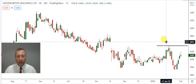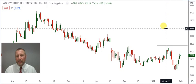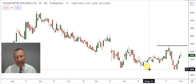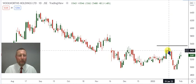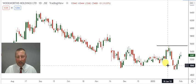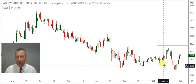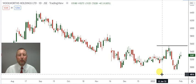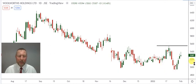It needs to close this gap, give us a nice push to the top, maybe all the way back to that 60 Rand level. So, but again, stop loss a little bit big. If you buy it above that level of 55.46, I will say, where's a nice strong support? That shows like a nice strong support. I will use 50 Rand and 51 as my stop loss, and then it can move up maybe back to 60 Rand. It looks like now that the retailers, they give some nice reversal formations here. The stop loss looks a little bit big.